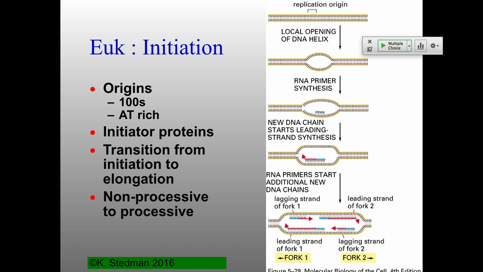But to be able to figure out where these are, you need the so-called initiator proteins. We'll talk about them in more detail a little bit later on, when we move into the individual ones. And then, once again, you have these two strands pulled apart, your primer being put down. Then you can go to your elongating state, which is where your leading strand is leading down here. Lagging strands will start a little bit later. And you have processive replication.